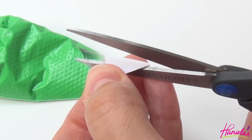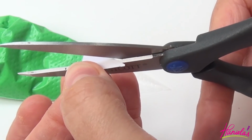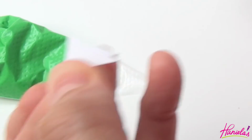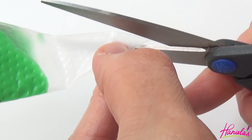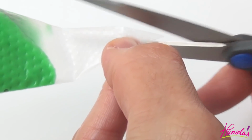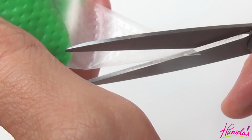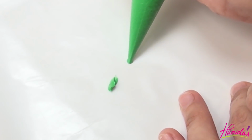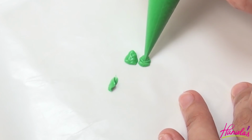To make the leaves, I'm going to make my own leaf piping tip. Here's just a demonstration just so you can see clearly what I am going to do with my piping bag. So we're gonna cut a V shape. And now we are ready to make the leaves. I'm going to do 3 leaves on a strawberry.